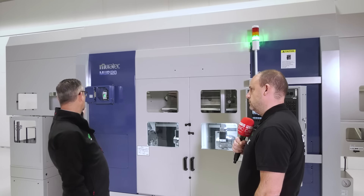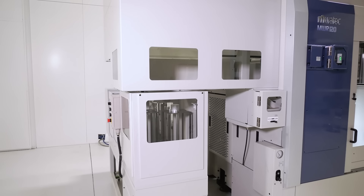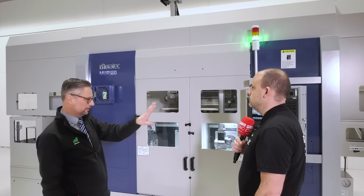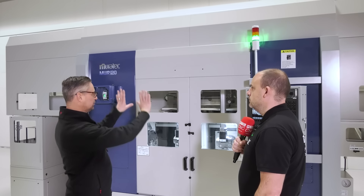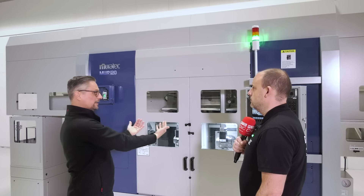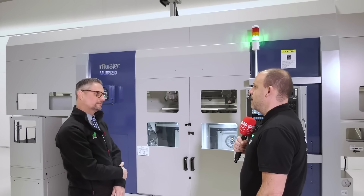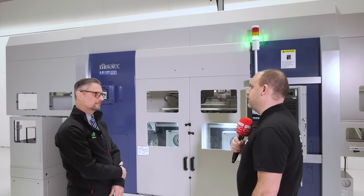Walk me through how it works and the permutations of operation. There are two permutations of this machine. You have a stocker on the left-hand side which loads up OP10, transfers, loads up OP20, and then carries the finished component out to the other end either onto a conveyor system, an inspection chute, or yet another stocker to store the finished parts. The other permutation, which we like to promote, is doing two components at once — two stockers both loading up OP10, then two turnover units upstairs turn them around to OP20, and then finished components return to the stocker areas they came from.